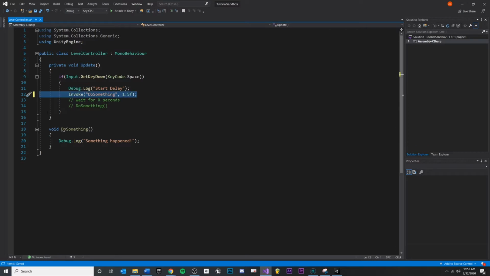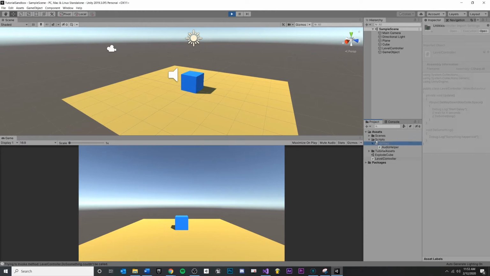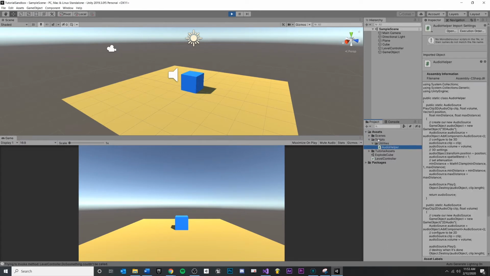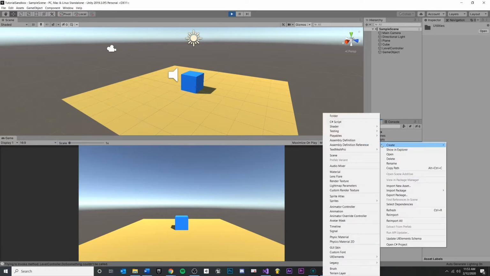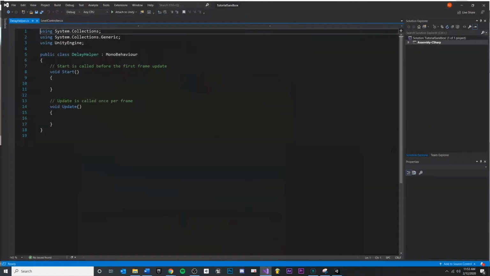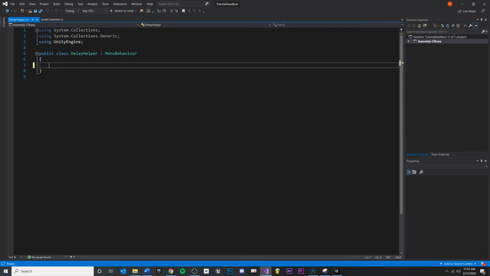We're going to create our own just to show you that you can, but we want it to function as the same thing. So really what we want to do is wait for some amount of time and then call a function that's inside of our script. So let's make a new script. Inside of Scripts, I made a folder called Utilities. I have other tutorials, like an audio helper one that will let you easily call audio from other places. We're going to make a new C# script, and we'll just call this DelayHelper. Open this up, and now we are going to add some functionality here.